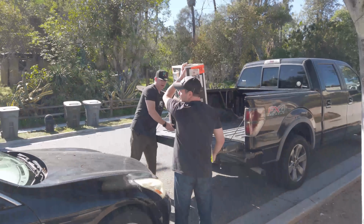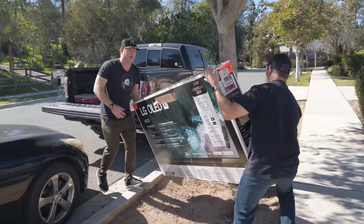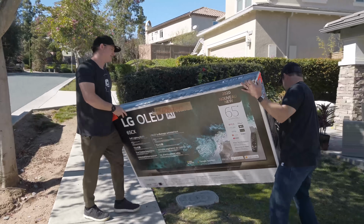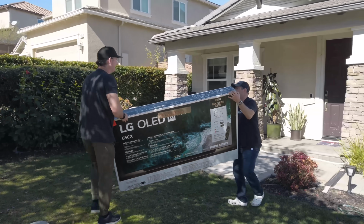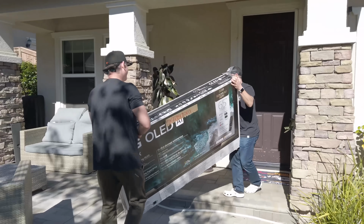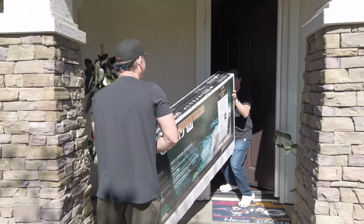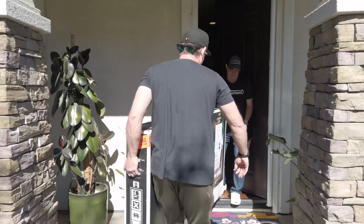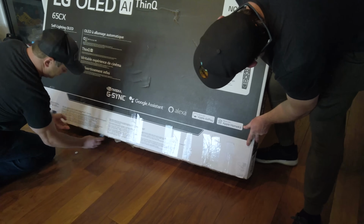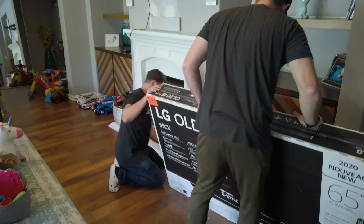All right, you ready? Come on, bring it down. Yeah, the stand is in my car. There's a handle, bro. Yeah, I don't know. The bottom always. No, I taped it. Yeah. He's acting like this is the first time I've ever brought a TV to someone's house. Can you please use the handle? You're making me nervous. You don't want it to fall out on your floor? Look at this. I haven't got the client doing all the work. What client? You got a client?